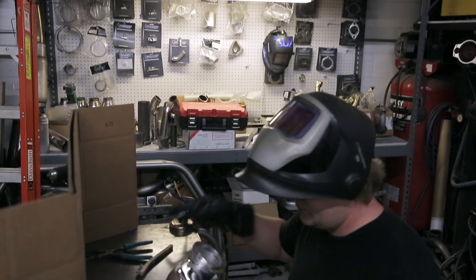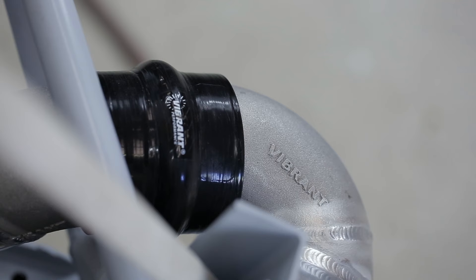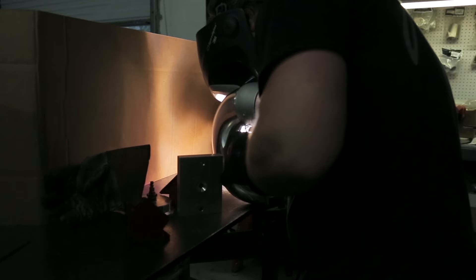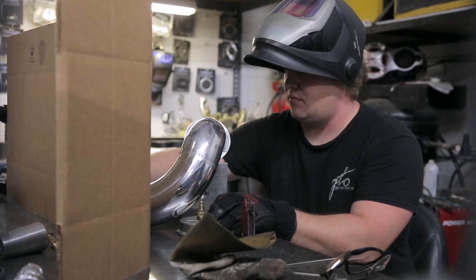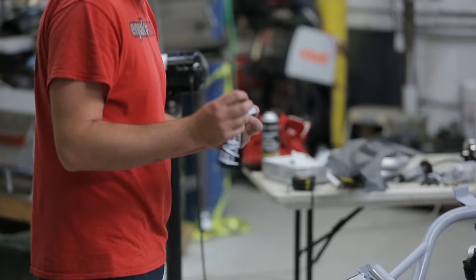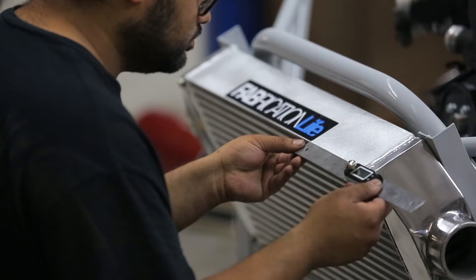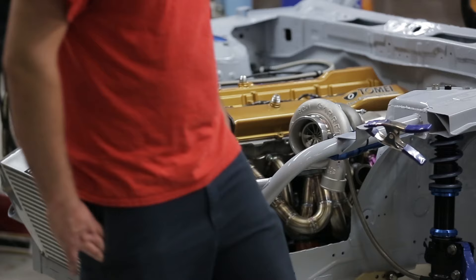This year we're working with Vibrant Performance again. I worked with them a bit last year getting fabrication components for the S13 I had. This year we're continuing that relationship — pretty much all of our intercooler piping is based off their fabrication components. We're using one of their intercooler cores rated for around 850 horsepower. Nate and I have the same exact core on our cars, which is one of many Vibrant pieces we share. Cooling was a pretty big priority after seeing a lot of guys in previous years struggle with overheating issues.